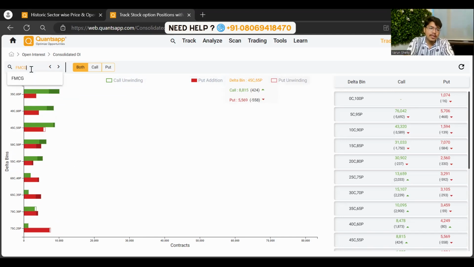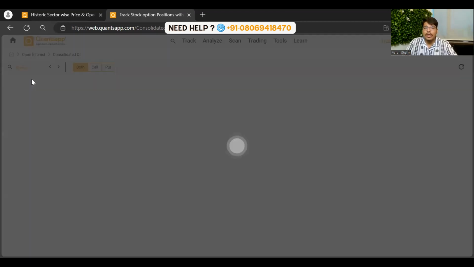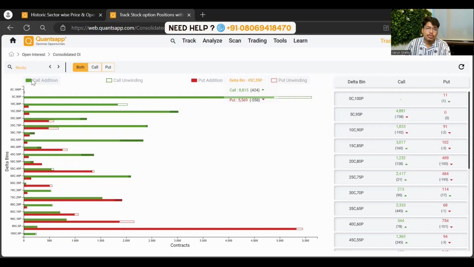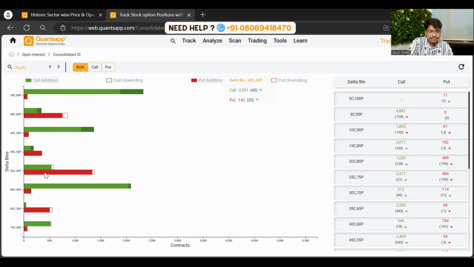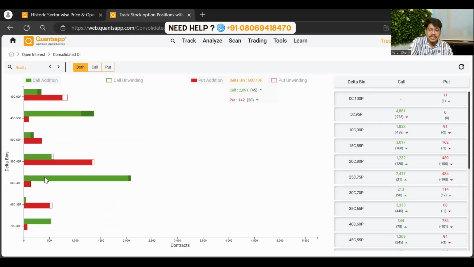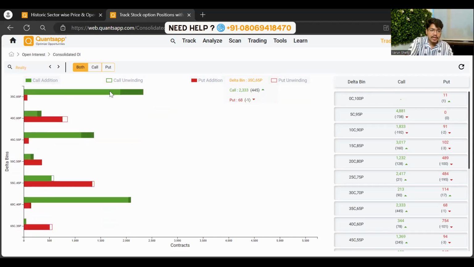And then similarly, let's look at realty. If we look at realty, I'm pretty sure realty will give you a similar idea. Okay, so I'll just check realty. Realty, again, the same thing I will do. The volume heavy strikes, generally 40 delta to 60 delta. Okay, let's take 35 to 65 this time. 35 delta to 65. Same thing.